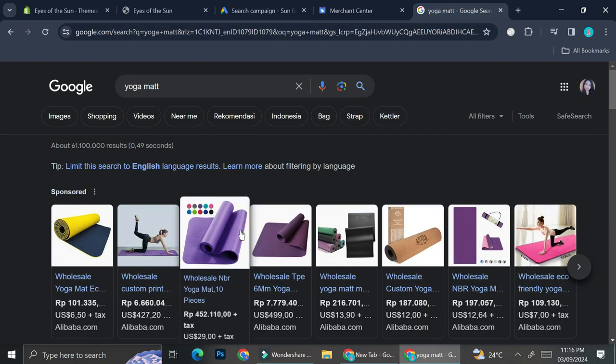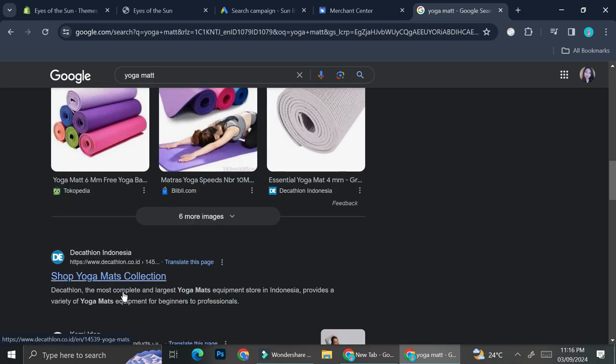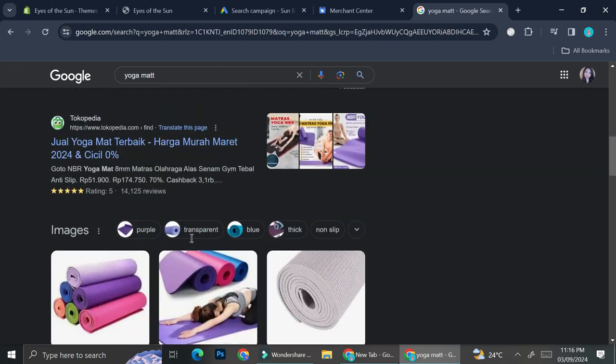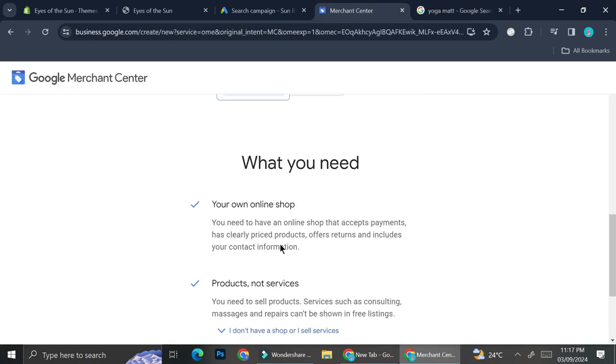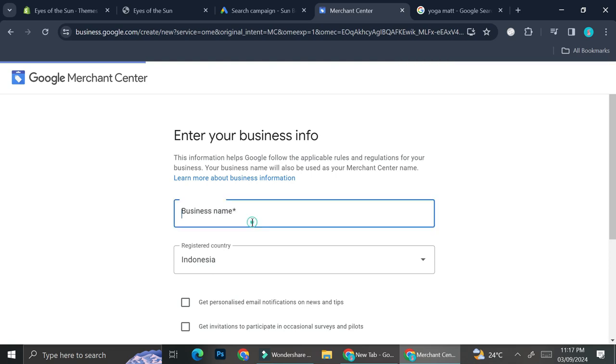So let's go back into the Google search that we've taken a look at earlier. As you can see, there are ones that have wording on them, and there are ones that mostly show a picture instead of the wording, like this one right here. So with Google Merchant Center, you will be able to create ads that look like that instead of something that looks mainly just text.